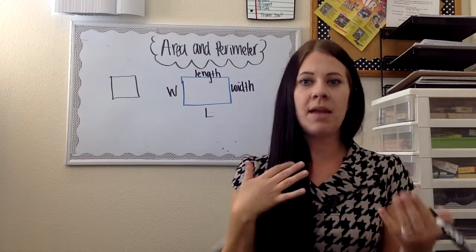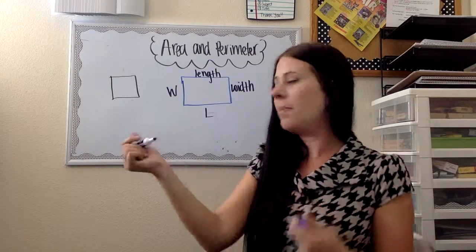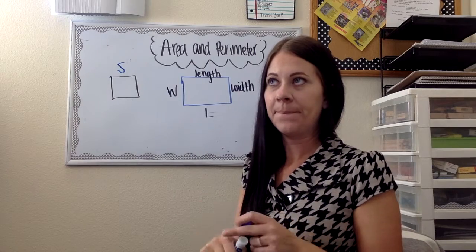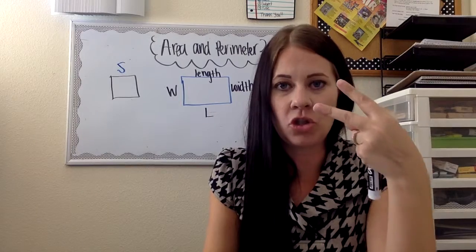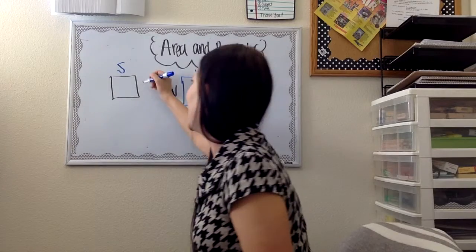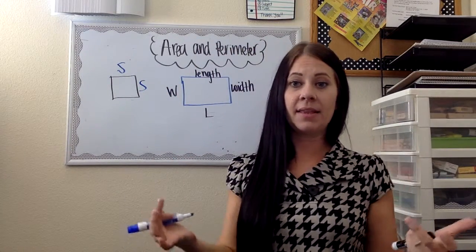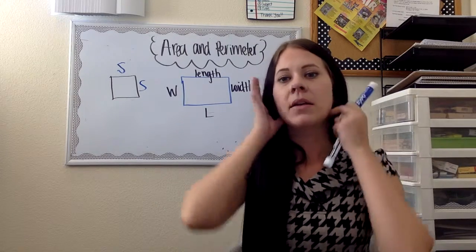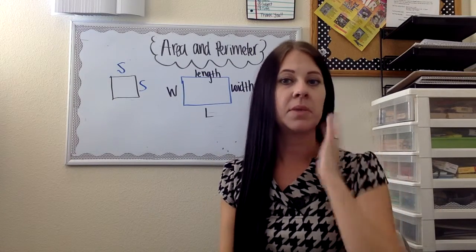All right? And then in a square, pretend this is a nice square because we can see it's not. In a square, they may not use length and width. They may, but they might just say side. And think about why they would just say side. Okay, think about it. Hopefully you thought of it. It's because length and width make it sound like it's two different numbers, and with the square, it's the same exact number. So this is a side and this is a side. And because they're all the same length or width, however you want to think of it, we might just call it a side. So if you see that, that's probably an indication that you're dealing with a square.